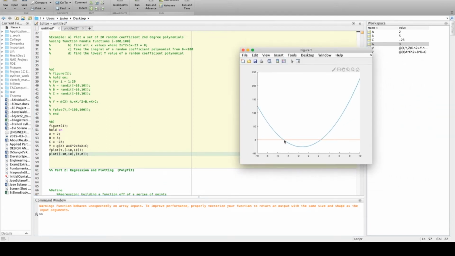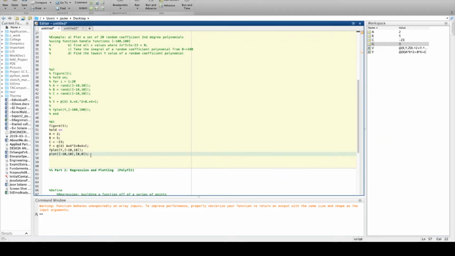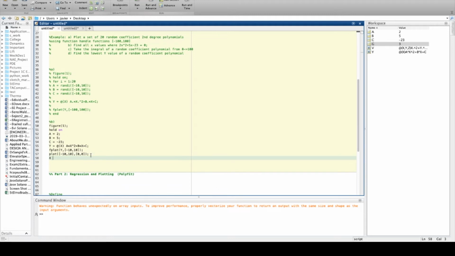We can see it looks like it's about here and here. Now we could zoom in if we really wanted to, and pick out the point. But to get our program to do it, we can use a function called fzero. The way fzero works is just like fplot, you put in your function, but this time we only put in one x value instead of a range of x values.